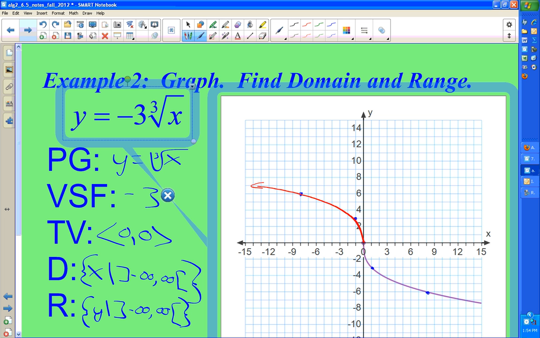Make sure you have both sides of a cube root function. See how this is a cube root, and the arrows are pointing left and right, not up and down. Sometimes students will come off this last point and they feel like, I should go up. It should do something like that, right? Not what we're looking for. Cube roots are flat, not steep. So they end up pointing left and right.